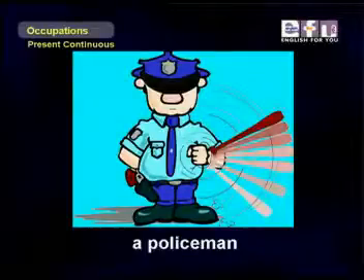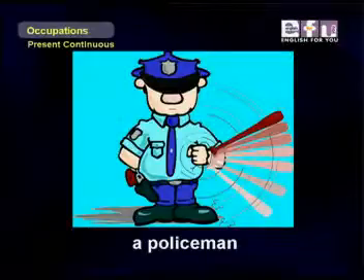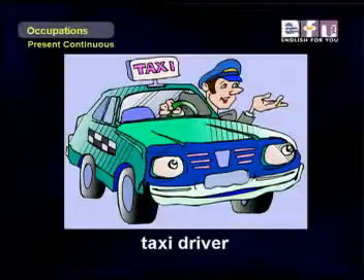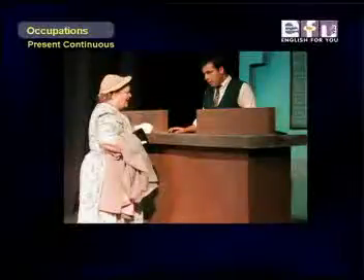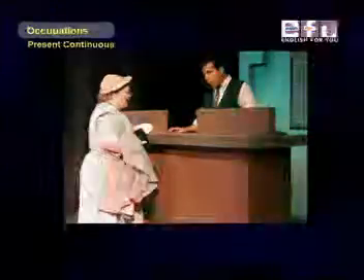Alberto, what is the policeman doing? He is standing in the street. He is playing with his stick. I think he is very angry. Oh, he doesn't look happy, does he? Linda, what is the taxi driver doing? He is sitting in his taxi and he is smiling. Okay, very good. Sylvia, what is the woman with the yellow hat doing? She is talking to the ticket seller. She's buying a ticket. Great, thank you.